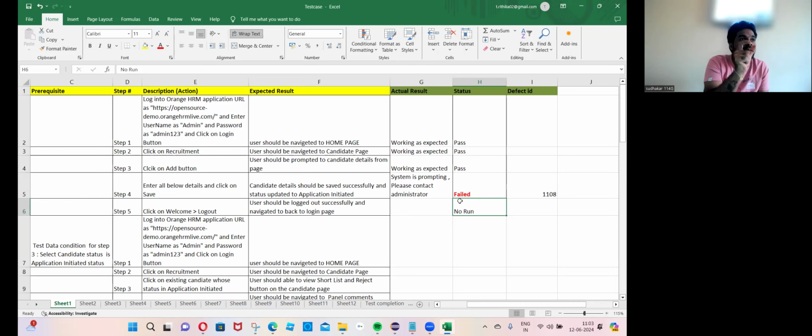Suppose you make some small mistake with a roundup value: it has to come as 0.50, but it is showing 0.47 only. As per the functionality, if the value is beyond 45, 46, 47, it has to round up to 0.50. That is the function, but it is calculating as per your understanding, while it is clearly given in the BRD document that the roundup value has to be calculated perfectly. That is not a mistake for one user. It will affect thousands of crores, and revenue will be affected for the organization. It's not a simple issue missed by your side; it's a huge mistake from the organization's point of view.